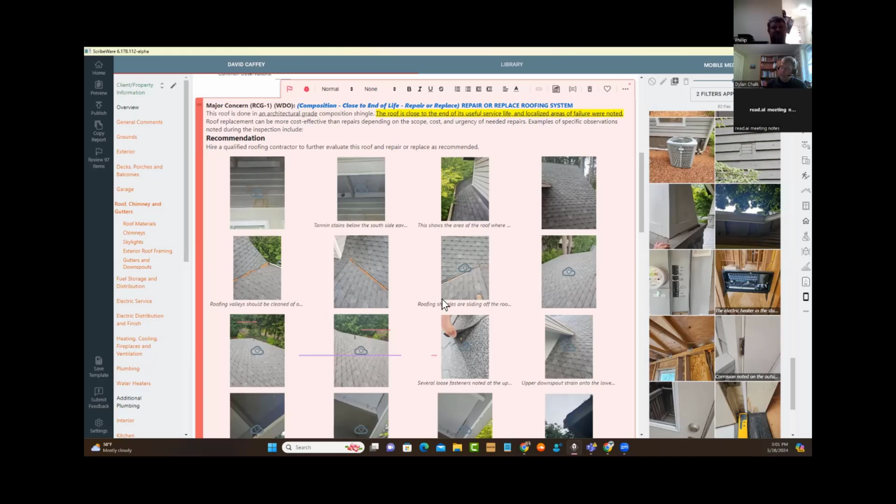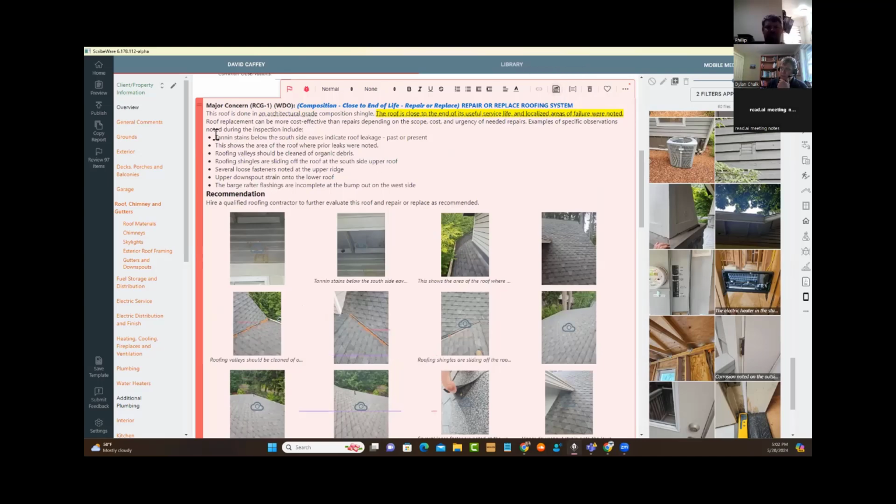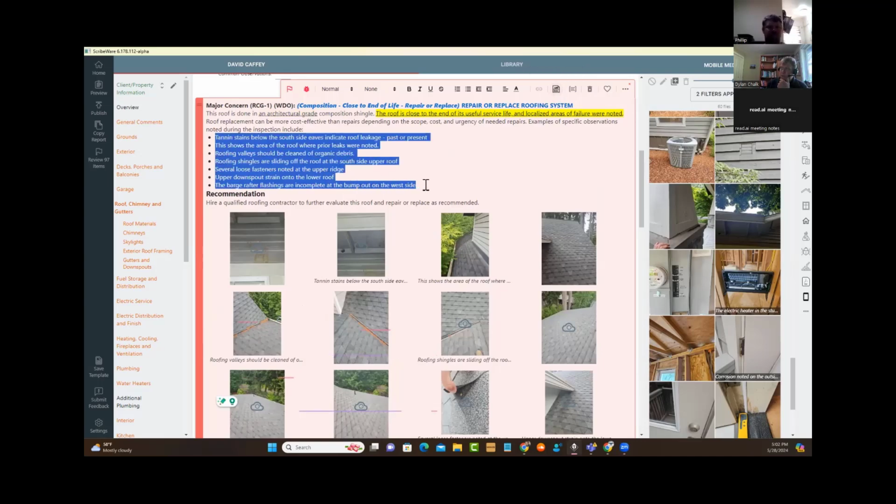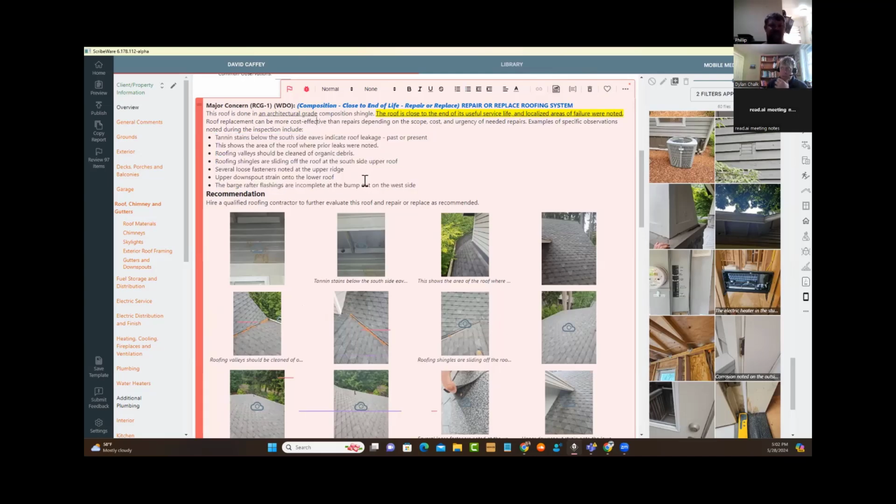So I just put my cursor here. When I was on site, I took pictures of this roof, and I just used voice to text to caption a bunch of them. So you see how they've got captions. I put my cursor here and I hit this little magic button. You see the one with the mountains on top? I leave my cursor here and I hit that, and I just make a bulleted list of all of those photo captions within that parent comment. Isn't that cool?